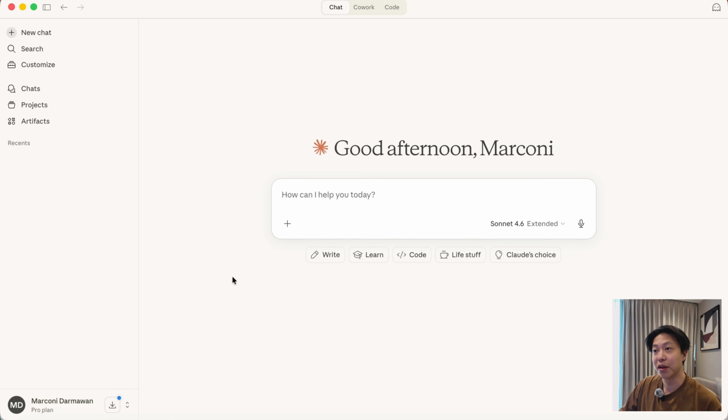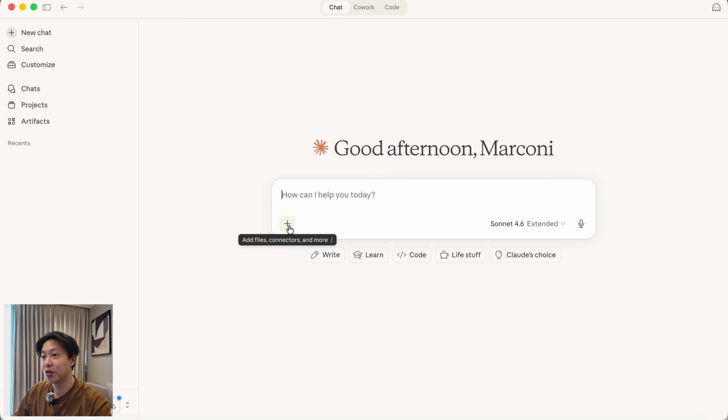The reason I'm on a Pro plan is that I want to be using Claude Cowork to schedule these tasks. But essentially, for any connection that I'm making today, if you're just running it once and you want to manually run it, technically you do not need Claude Cowork, and hence you can be on the free plan. However, depending on the credit usage, you might hit that limit pretty soon if you're on the free plan as well. So I would highly recommend subscribing to the Pro plan, which is $20 a month, which just makes your life a lot easier.